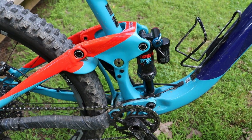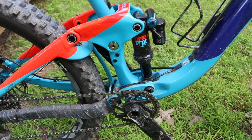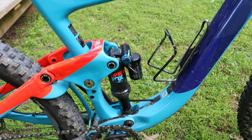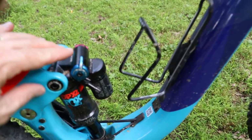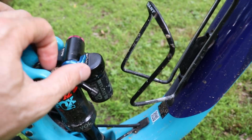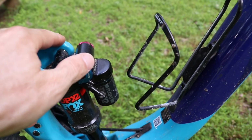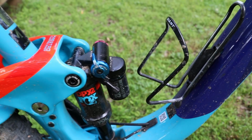And so Maestro suspension is great because I don't have to think too much about locking out the shock. And by the way, let me go ahead and mention this knob. Fully forward is locked out. It does move a little bit. And then you've got your Pro Pedal setting that I use for climbing, and then descending, I fully open it up.